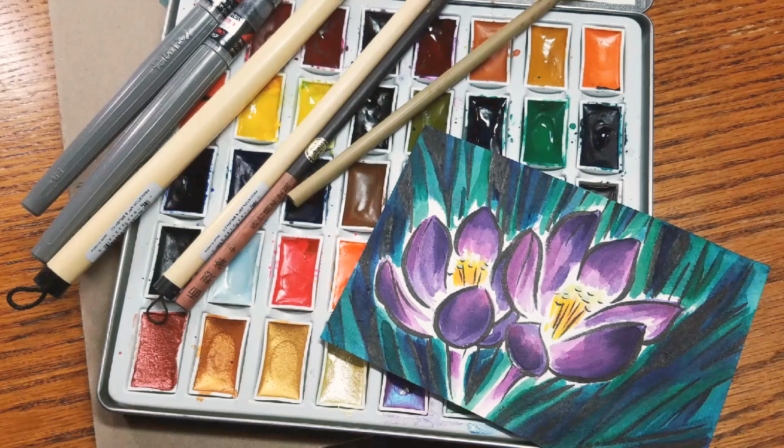I think that just about does it. I think we are finished with this Etegami postcard.